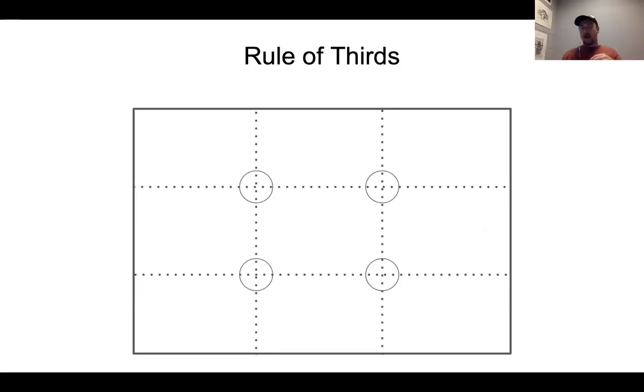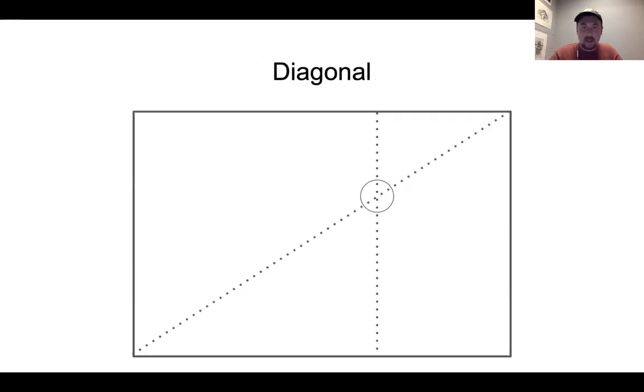This is the idea that you have a grid of 9 squares or rectangles, and you place your subject on the intersections of those grids. So on the thirds, essentially. The first third and the third third, right? You place them within that intersection of lines that's somehow pleasing to the eye. And we're going to look at some images that utilize this.